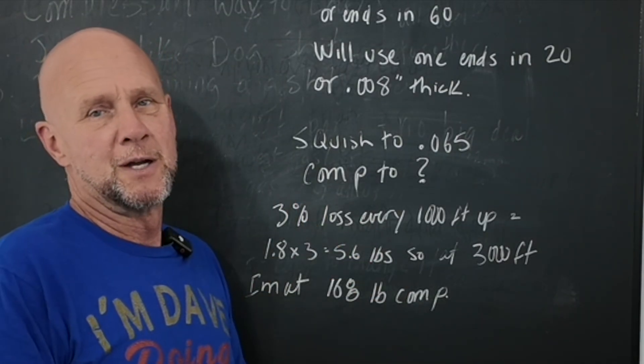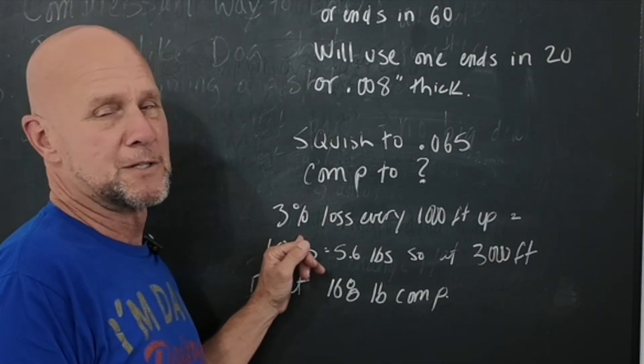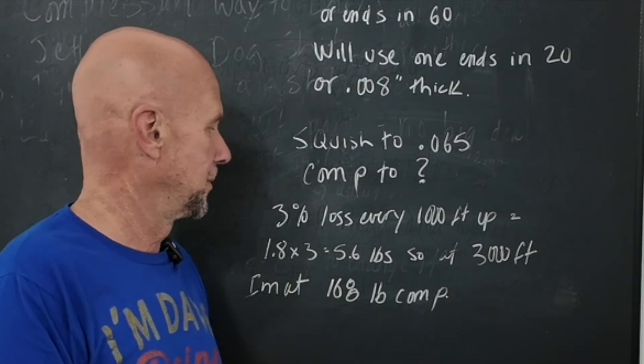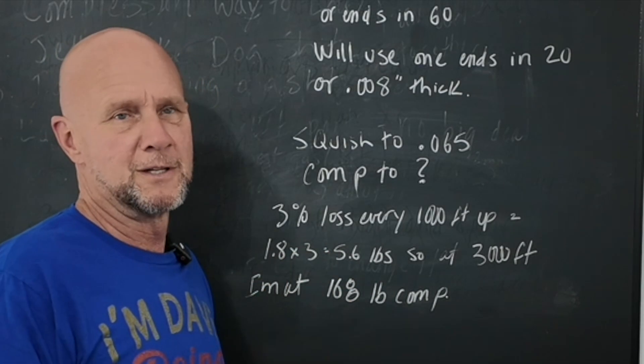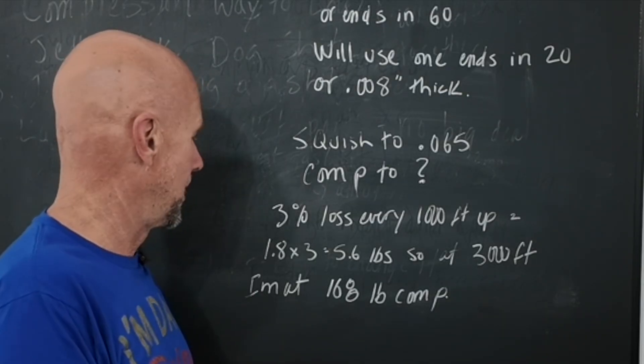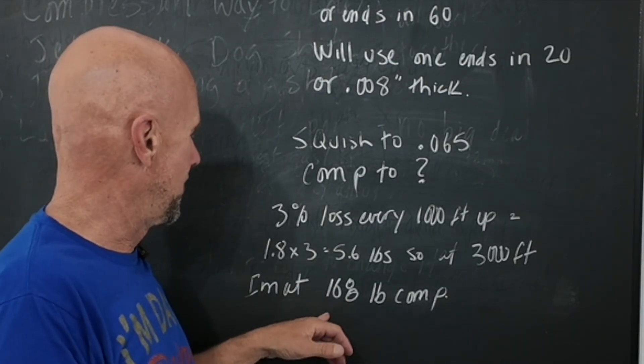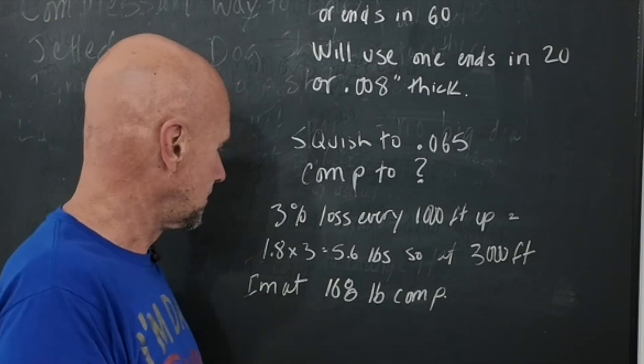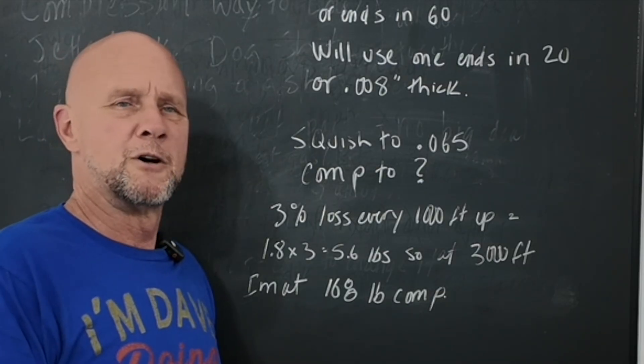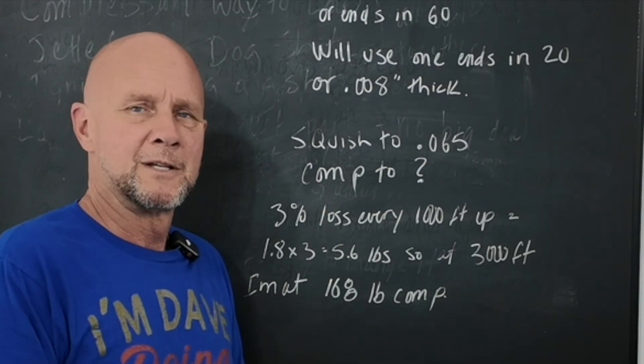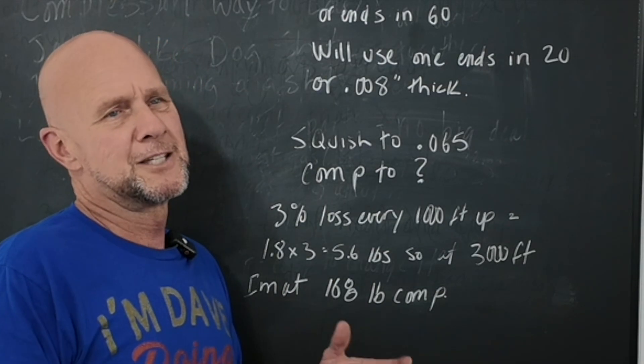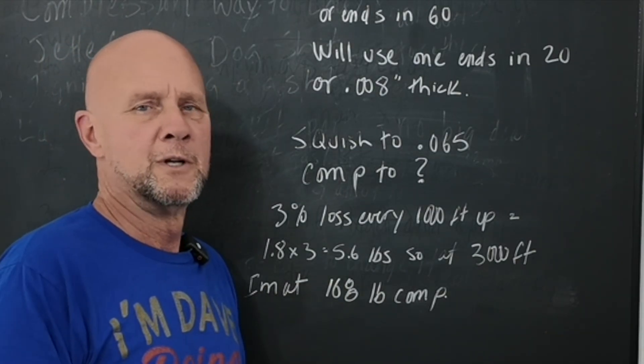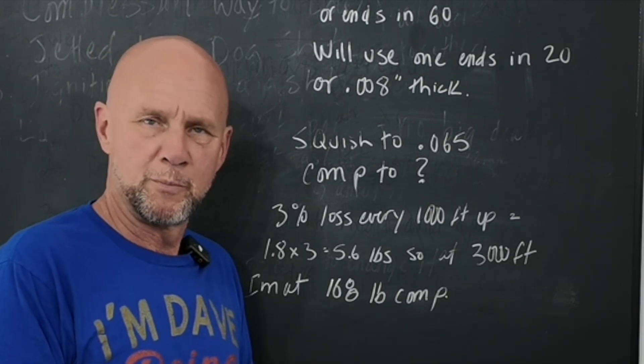What I have to keep in mind is, it's basically a 3% loss of compression for every thousand feet that you go up, which means that if I go up to 3,000 feet, a lot of times when I start in different places where I ride, right there, if you do the math, realistically, I'm starting at about 168 pounds of compression. So if I get higher than that, let's say 5,000 feet, it's starting to get low then where the bike's going to get sloppier and colder, run a bit rougher on the bottom.